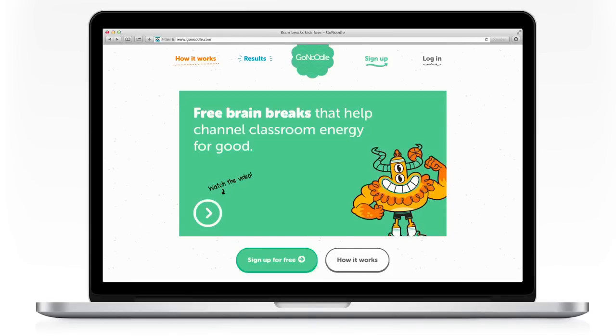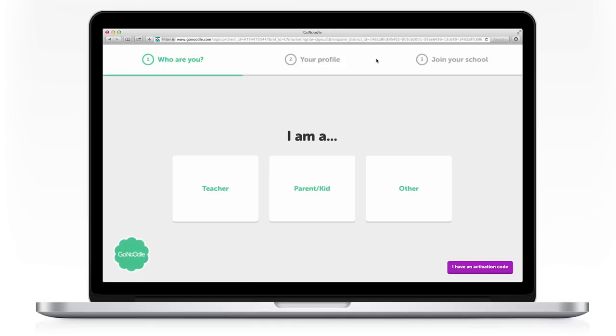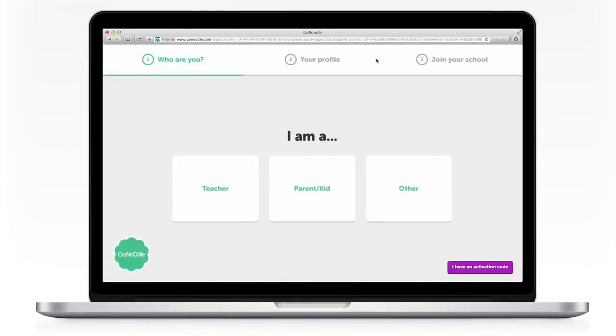So we're going to go to sign up. I want to say that there are free parts to GoNoodle and there are fee parts. A subscription per teacher is $99 per year. Okay. But sounds like a lot at first glance. Right. So let's take a look. Okay. You can try it out for free, and there's a number of things you can still do with the free access. Okay. There is a school-wide portion, but your administrator or IT director would have to call.